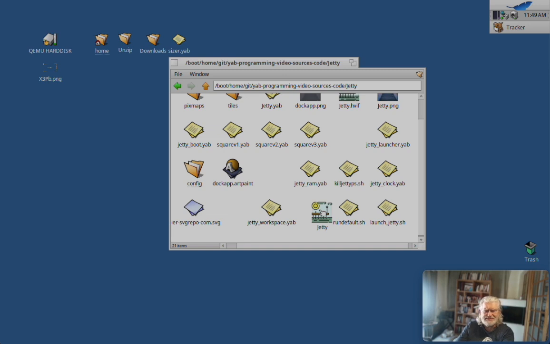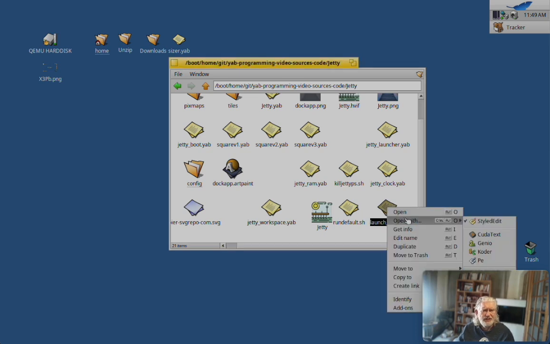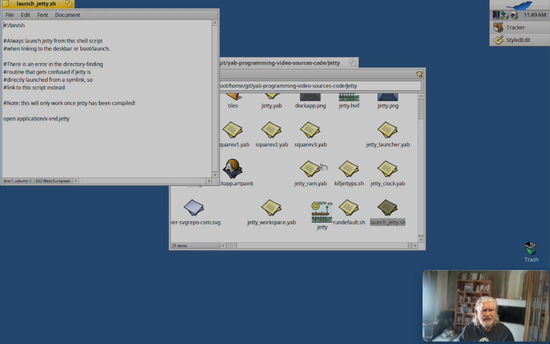So I can either bind my main program rather than compile it, or I can have this little script which I can then put in the boot launch directory or in the desk bar eventually.